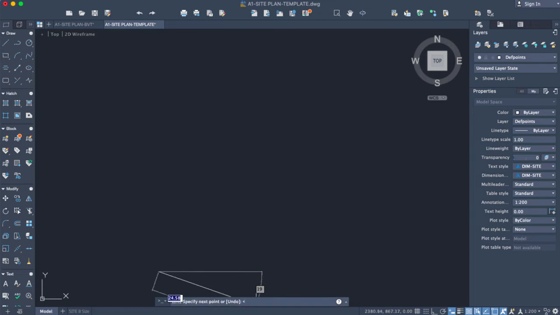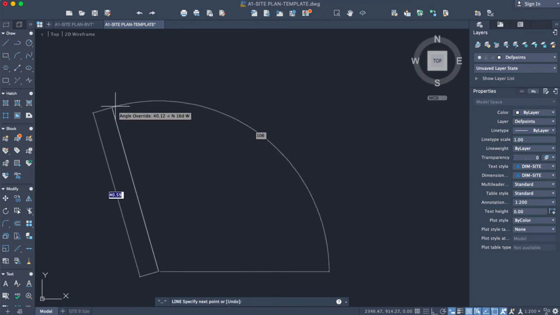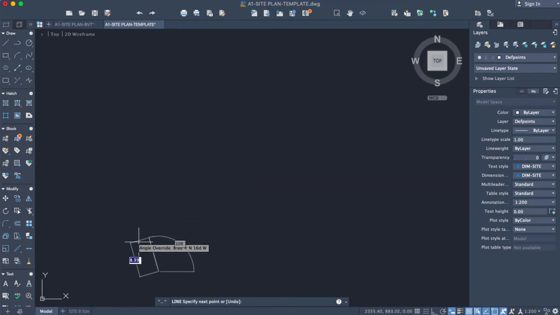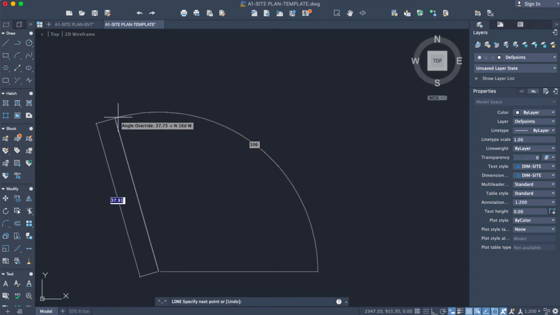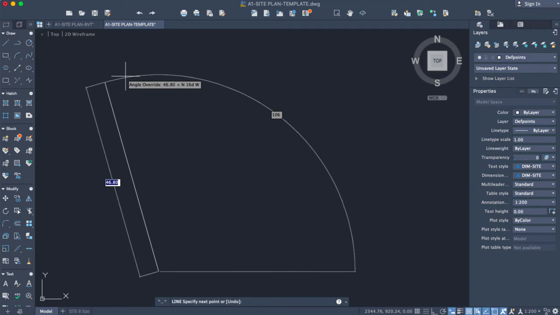So I'll just repeat it again. Make sure you're putting the angle. N stands for north, 15 D for degrees, 57 minutes, 00 seconds west. Enter. Once you enter, you will see that your line is going in that direction, the survey unit that you entered. So make sure you're moving your cursor to the direction that you're trying to draw your line, and then type in the full length of that line.